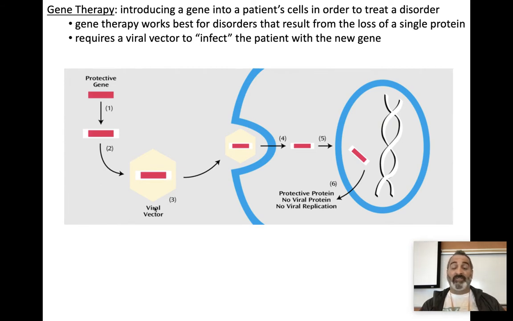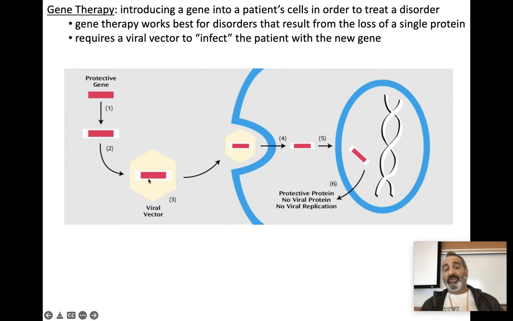Usually, these viruses will infect a cell, have the cell produce more of the virus, and then a lot of times will kill the cell after they've produced more of themselves. So viruses generally infect and a lot of times lead to death of that particular cell. And after the death occurs, they spread more of their virus to more cells and they continue the process. So what we have discovered is we have figured out ways of genetically modifying viruses to carry, in this case, this picture is showing you a protective gene being inserted into the genome of an individual.